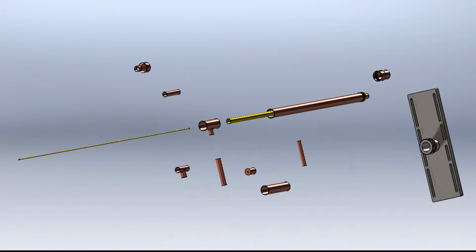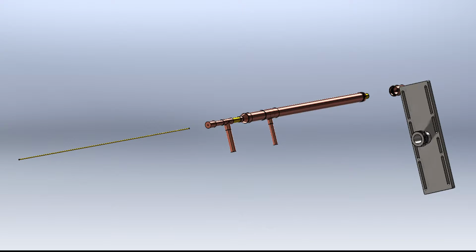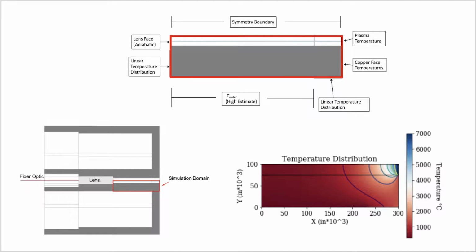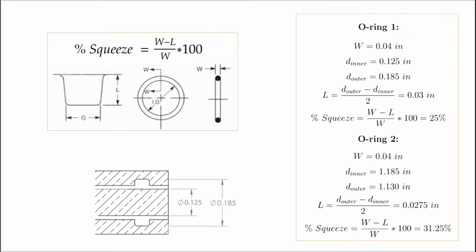We relied heavily on CAD software to conceptualize our design. This allowed us to easily visualize and integrate the standard copper components and optical elements that we planned to purchase with the unique pieces that we would have to manufacture. Some rudimentary thermal analyses were used to get a rough idea of the cooling capacities of the probe, and the probe was analyzed to ensure it could withstand the pressure of a vacuum. An extensive analysis of the O-rings was performed, as the probe leaking in any capacity was unacceptable.